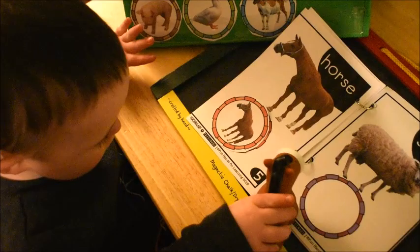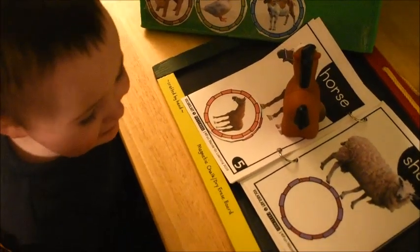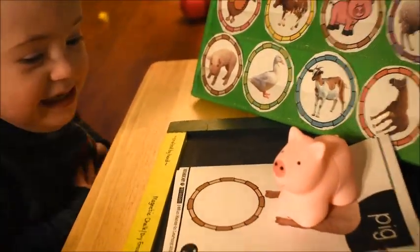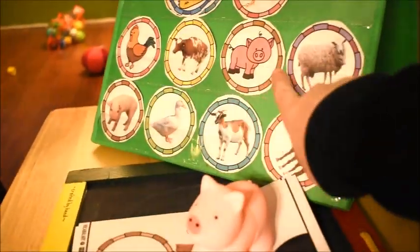So you can use the pictures that come with the book, or you can use your little toys, your manipulatives. So here you will see we kind of did both. We used the pictures, but we also used these little farm animal toys that I had, and he would match them up in the book, and it was just a lot of fun.